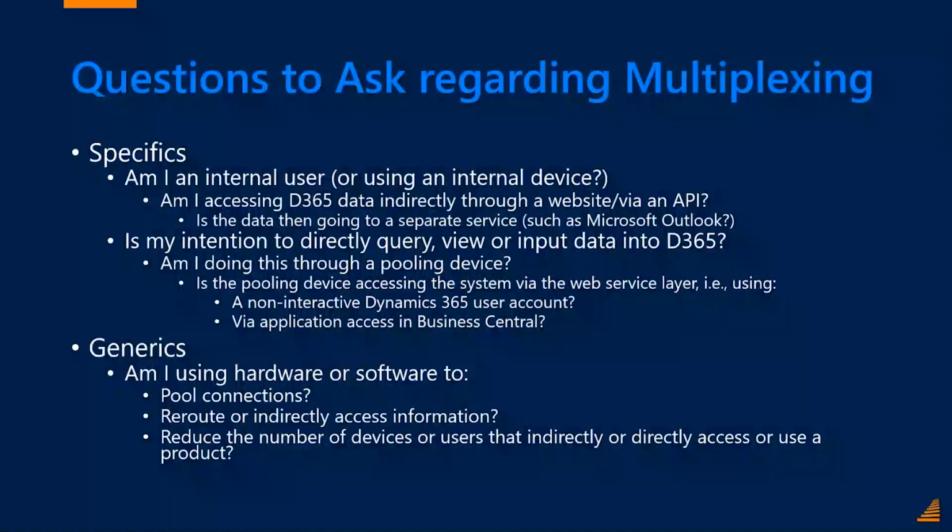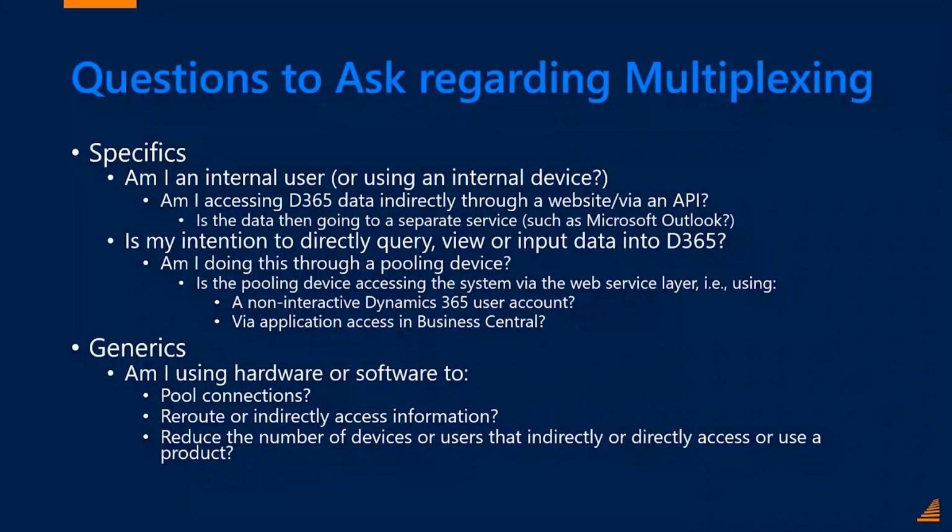The specifics were: am I an internal user or using an internal device? And if I am, am I accessing the data indirectly through a website or via an API, and that data is then going onto a separate service? Yes, you would be multiplexing if you did that. Is my intention to directly query, view, or input data into Dynamics 365, and am I doing that through a pooling device? And is that pooling device accessing the system via the web service layer, so a non-interactive Dynamics account, or via application access? If not, I am not multiplexing.